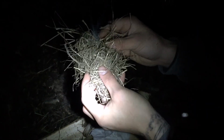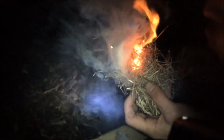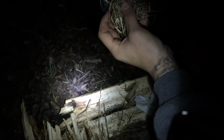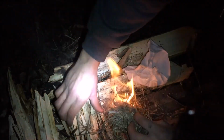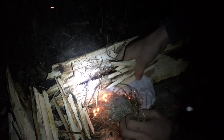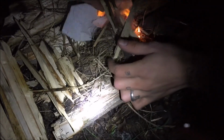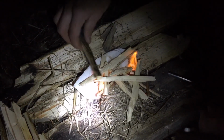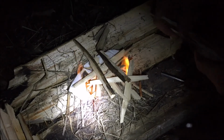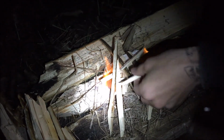You have more experience, so you can probably get it. Ooh, dude, you're getting that. You're getting it. Come on. Oh, dude, come on. The longer the breaths, the easier. I'm throwing that paper on there because I'm not trying to risk nothing. Come on, burn up, little wood. Oh, it's getting there. And Isaiah, you have the right technique. You just need to get your breaths a little more prolonged. If you had that, you would have had it.